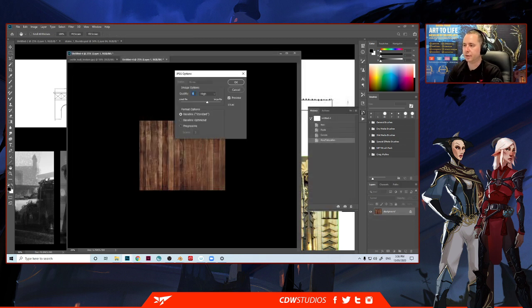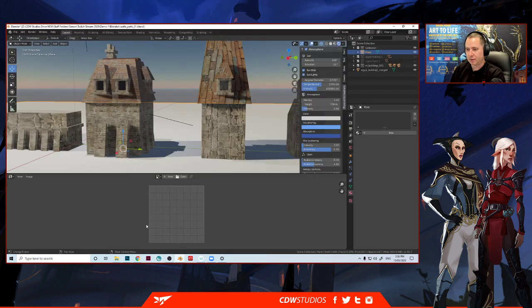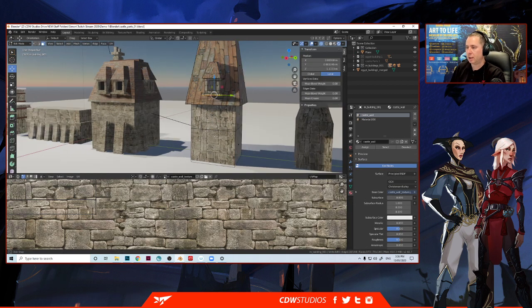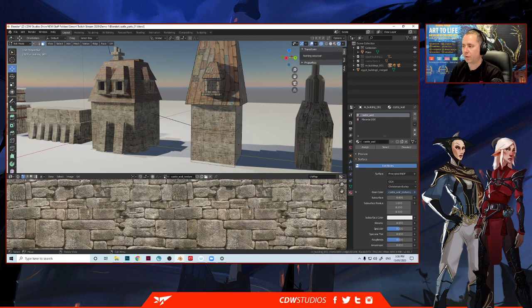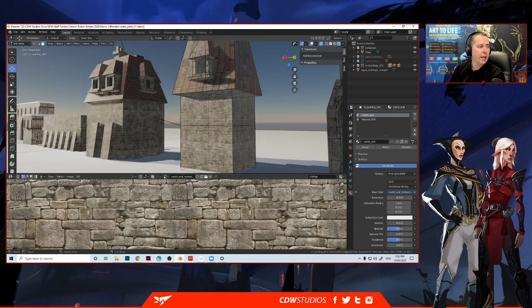Alright, so that's how you do a quick and dirty texture. Let's get back into Blender, and before we do that, I want to hit Tab, L, U, cube projection, just to get that scale right on that guy. So we just need to fix all those, and then yeah.